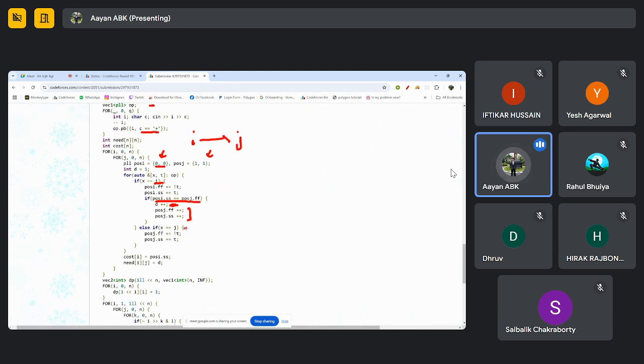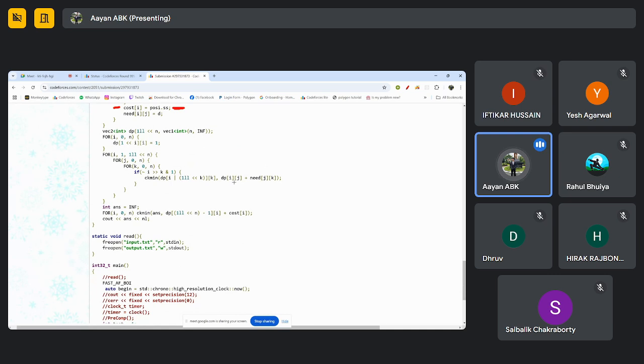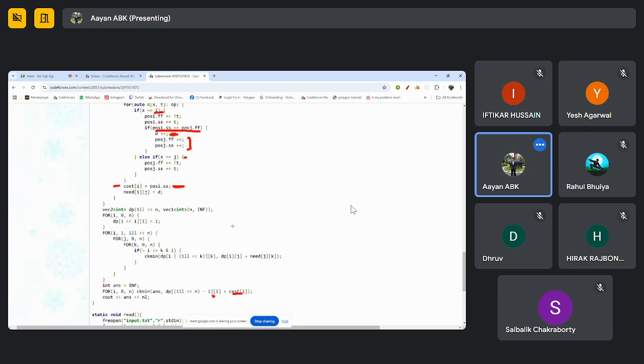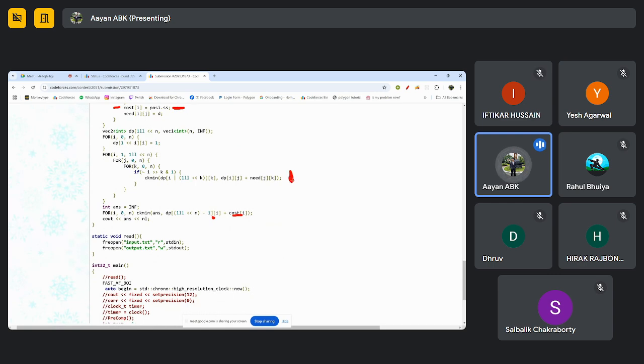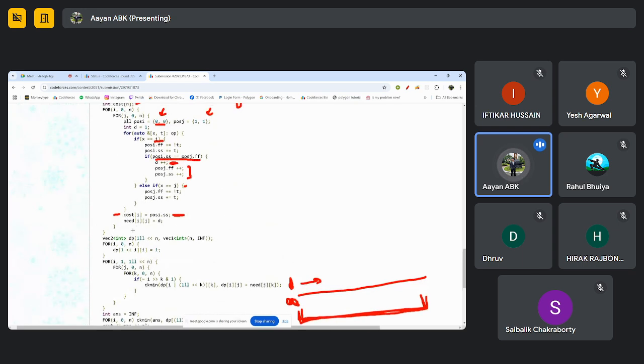Similarly, if it is an operation for j, it doesn't matter, so I just increase it with t. Then the cost of i will be pos of i, the cost array. So basically after this dp is calculated, I will know the final snake that I took. That is the position where we can start, and after that the cost is: if this is where the snake started, how much extra it will take to the right because of the operations of the query. It might increase till this then start decreasing. So that is what I calculated by cost i.